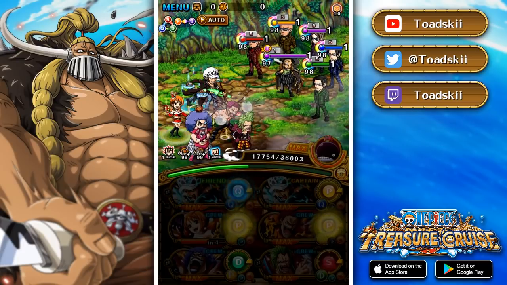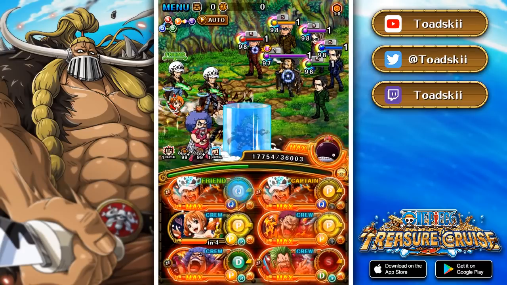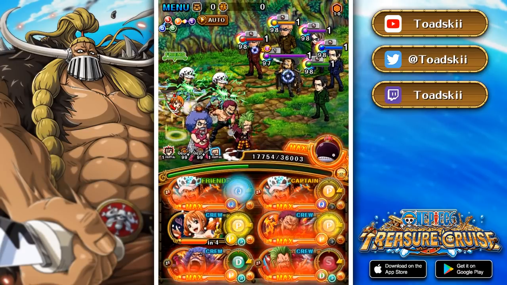And also, when we did switch, he now does go through barriers. So we can go ahead and use the Trafalgar Law to bypass the barriers and KO Capone on the 1st turn, because Capone is very annoying.